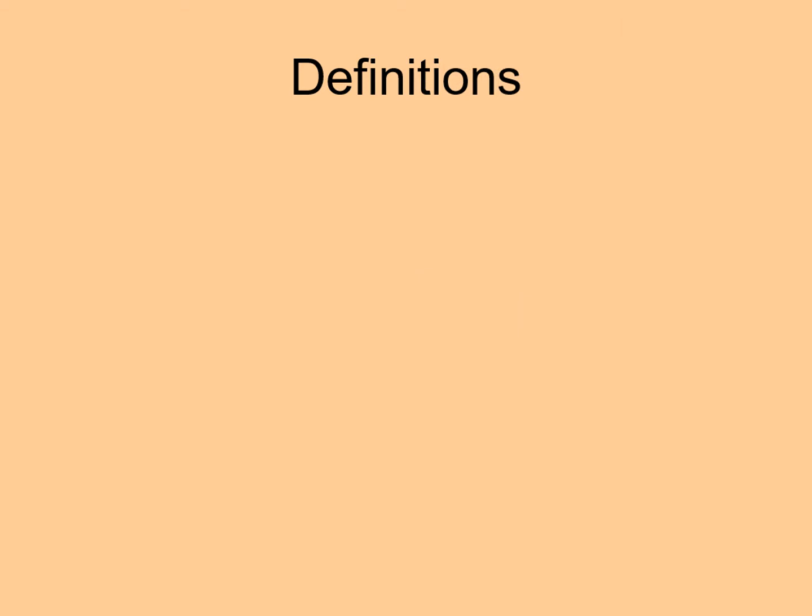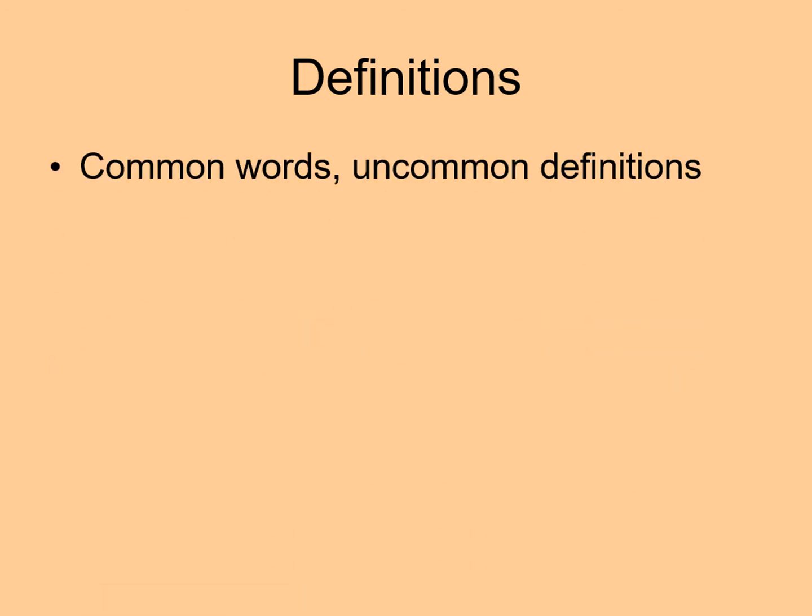If we're going to talk about motion, we first have to define our terms. Here we learn a little bit about the culture of science. In some branches of science — biology, for instance — it's normal to pull out a Latin or Greek dictionary and invent a whole new word, which makes the vocabulary section of biology textbooks huge. But that's typically not how things are done in the physical sciences. Instead, folks in physics and astronomy often use very common words, but give them very specific definitions that may not exactly match how those words are used day to day. So you need to make sure you know the physicist's definition of these terms, not just the way you might use them in everyday life.